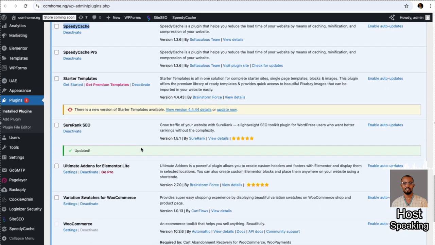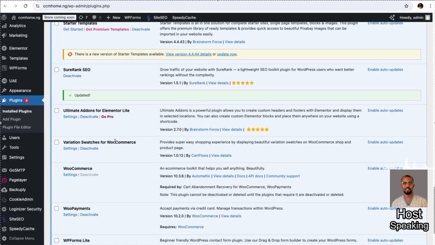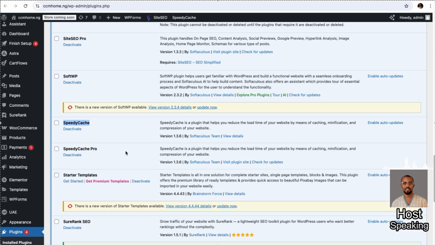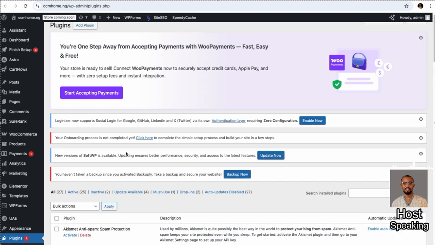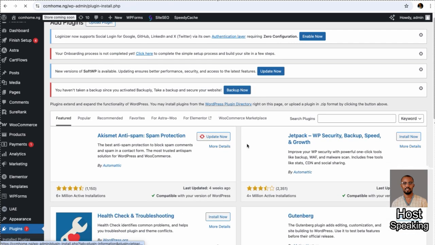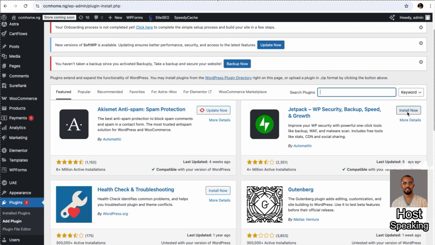The next one we're going to talk about is SEO, search engine optimization. This is another plugin that you need to install. For some of these plugins, you don't need to configure anything. All you need to do is go to Add Plugin, search for the plugin that you want to install from the list that I gave you, and once you find it, click on install.